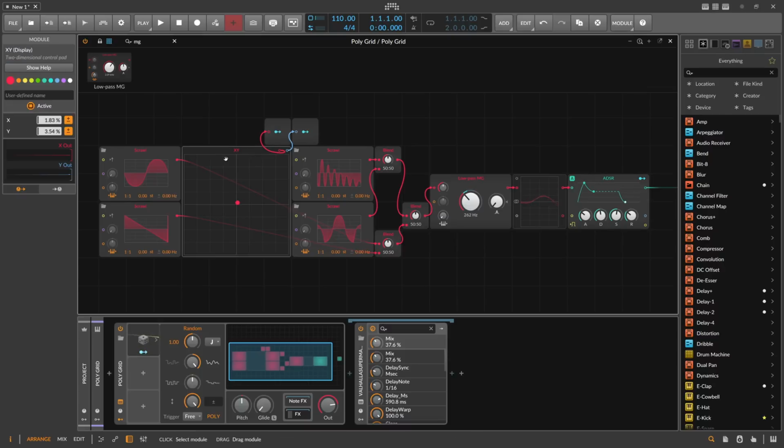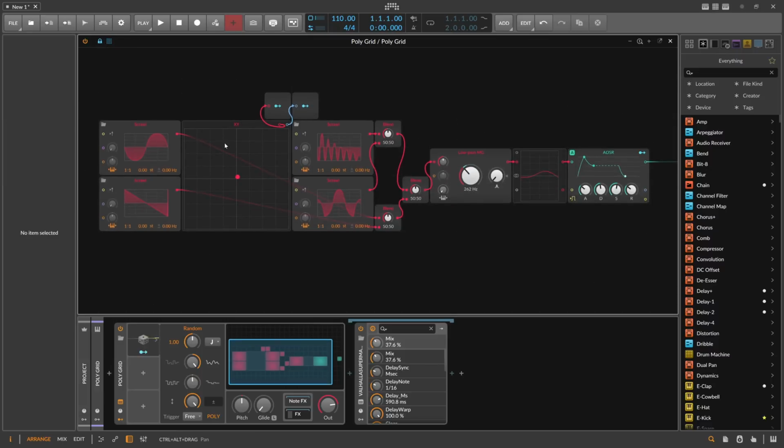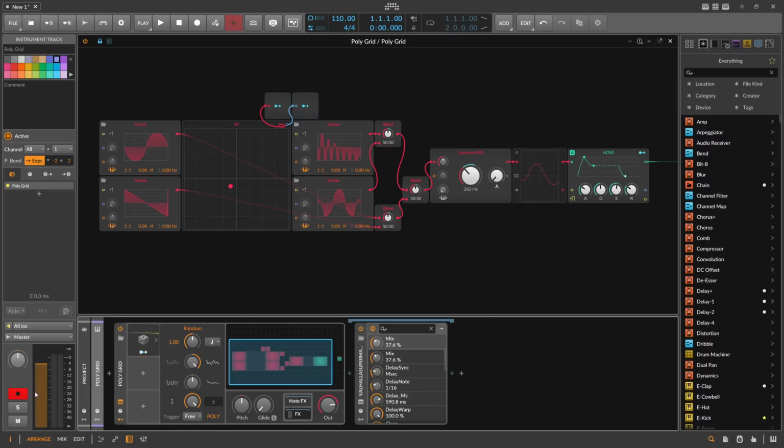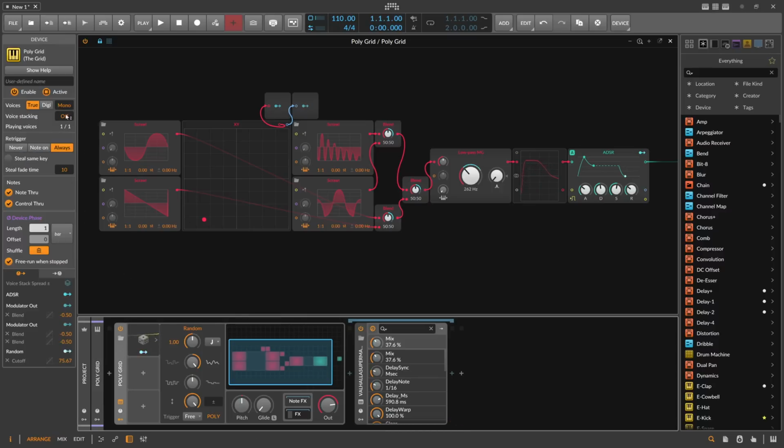And if you accidentally move this whole pad around all the time, you can switch the grid into this lock mode. So now you can't modify anything, but you can easily move the knob here. And then we can play something on the keyboard. Maybe open this up a bit more. At the moment, the grid is basically in monophonic mode, so we select the device and go to polyphony mode. Now we can play chords.